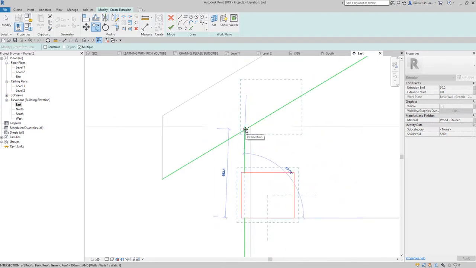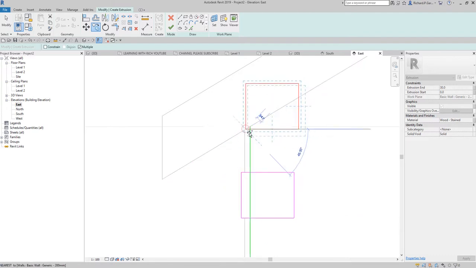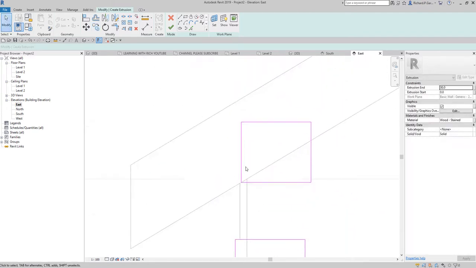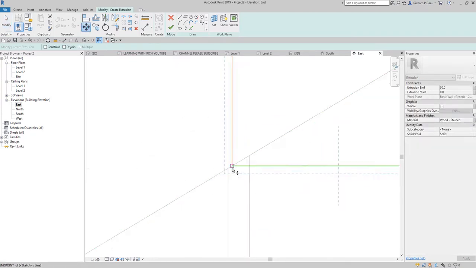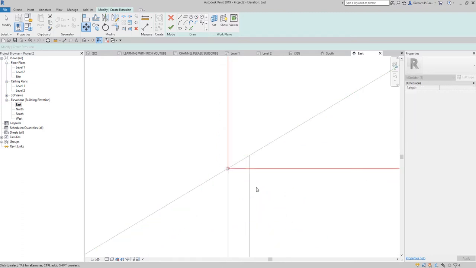Where's the corner? There you go. Oops. Hang on. Let me just move this to the corner. Okay. So you pick that. SI for intersection. There you go.